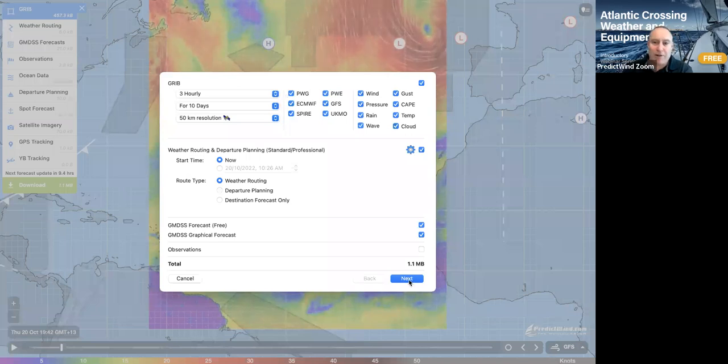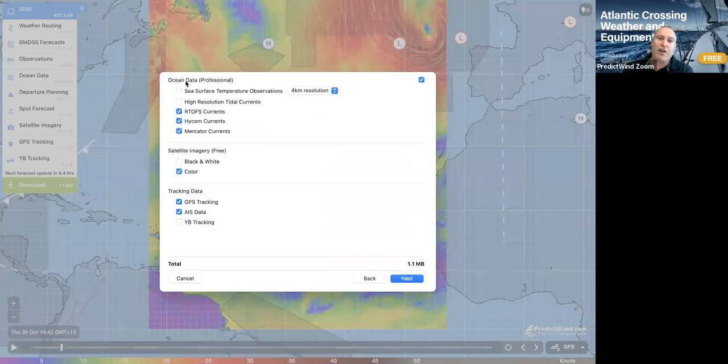I'm actually going to come across here so that we can do this even better. I know that my ocean data, so my currents files, are huge. So I'm going to turn them off now. I've downloaded them. I'm going to be able to still see that data. Ocean data doesn't change at the same pace that the atmospheric data does, so our wind and all our other atmospheric parameters. So we can turn that off because it's too big to download on our SAT connection.